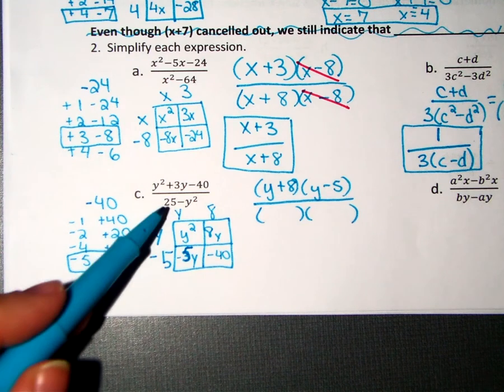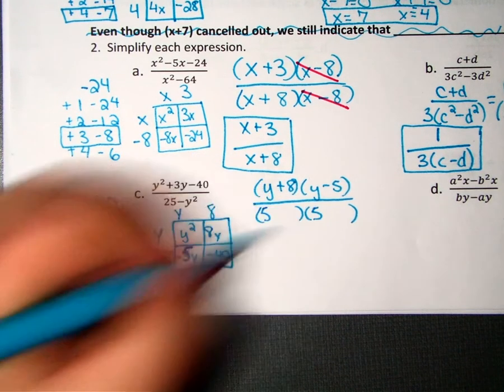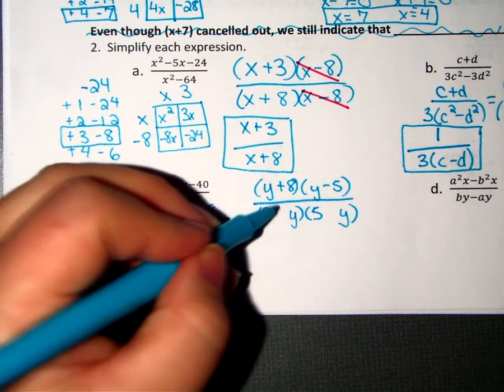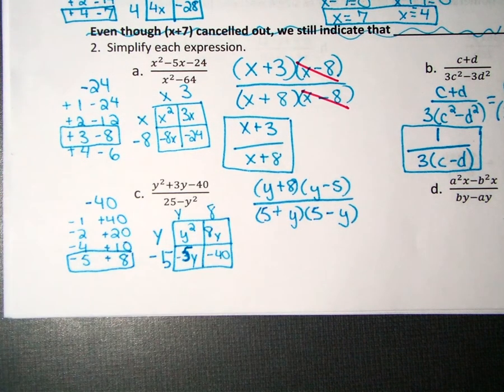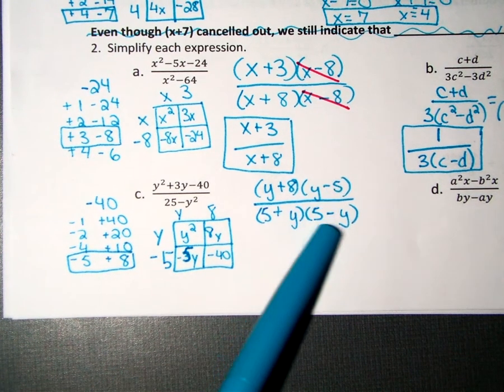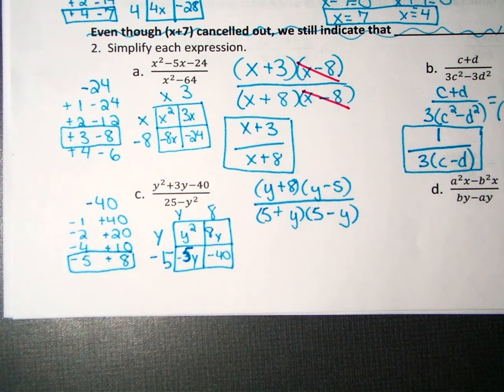So if we follow the pattern of square root of the first term, that's 5. That goes in the first spot of each of these. The square root of the last term is y. And we make one of them as plus and one of them as minus. This is not the same thing as saying 5 plus y and 5 minus y. They are two separate things being factored there. Now, because of this, we also cannot look at the factors here and say, oh, those are the same, because in both cases, the y or the 5 presents a sign error. The signs are not the same.